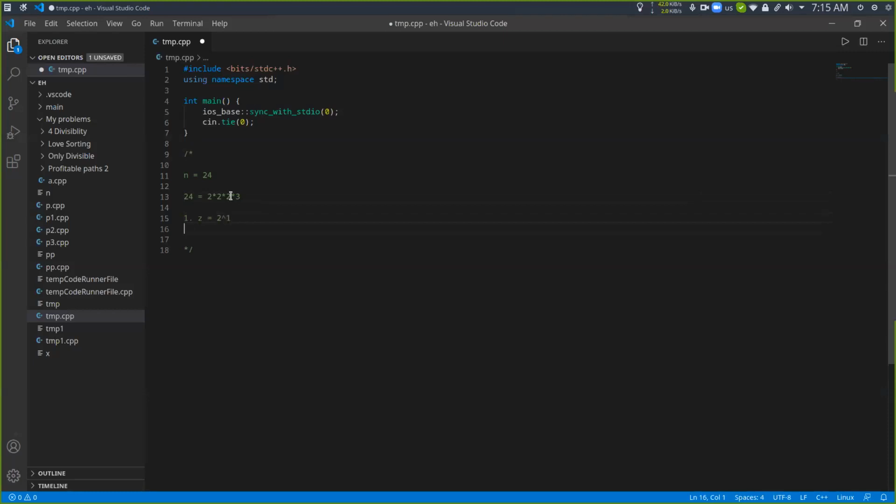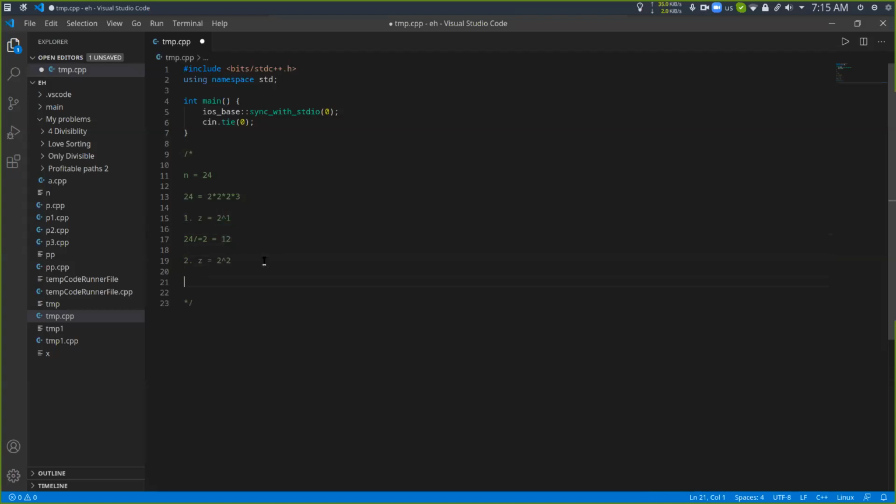So we make 24 over 2, which is 12, and this is one operation. For the second operation, we cannot choose 2 power 1 because it was chosen before, right? But we can choose z equals 2 power 2, for example, because it's not chosen before.